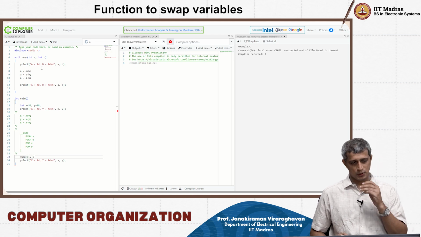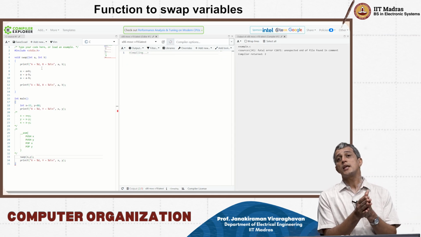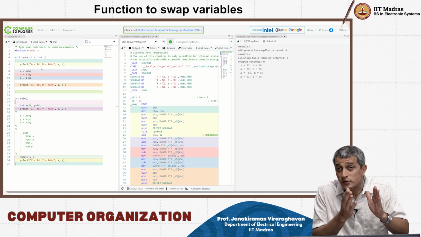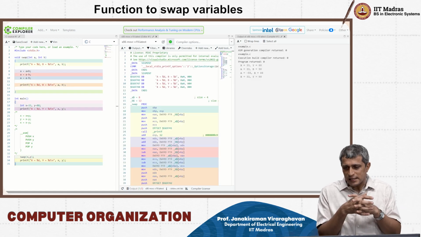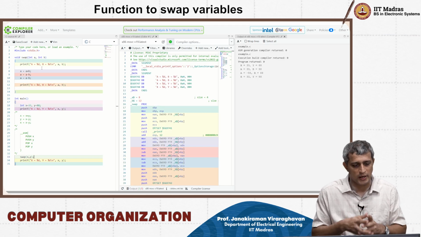The idea is that the x and y sitting in main should technically get swapped using this function. So let us see first of all what is happening if that were the case.